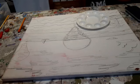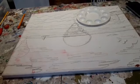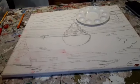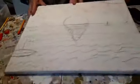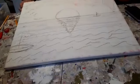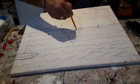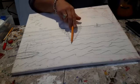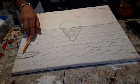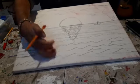Okay, very good. Elizabeth, I got your message. The image is backwards, in fact, because I need to see it. Now, I'm not a professional camera person, but we're doing our best here. How is that? You see? It looks better now, yes? So it's the horizon line, the clouds, the sun. This is the reflection of the sun. This is a boat. This is a hot air balloon. So you can see, okay?